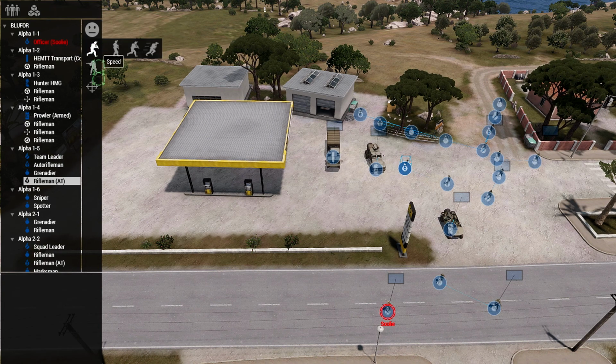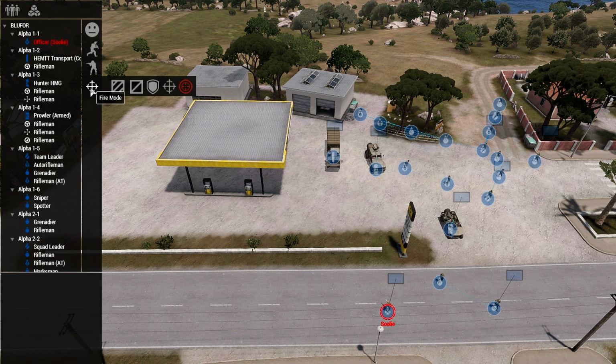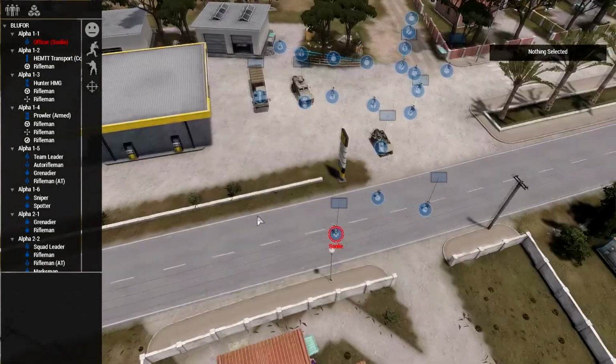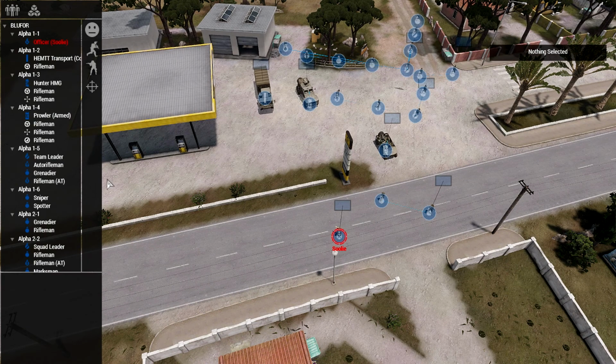So I have combat mode, the speed, stance, and fire mode, which is not even included in the regular vanilla Zeus. And down here will be a lot of other things, like a target menu, where you could tell them to watch an area or to target an area and stuff like that. Also to change different custom waypoints, and then custom actions like you see in Ares or in Achilles, like to search a building or to find cover, or just to heal a unit or something like that.